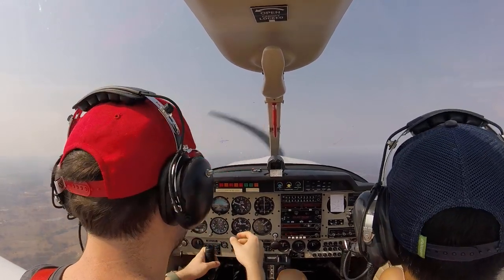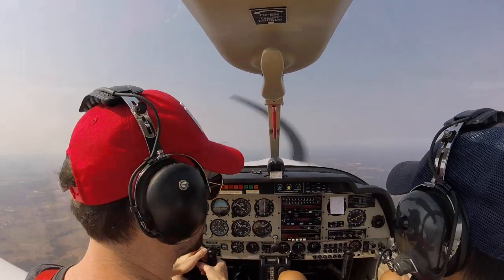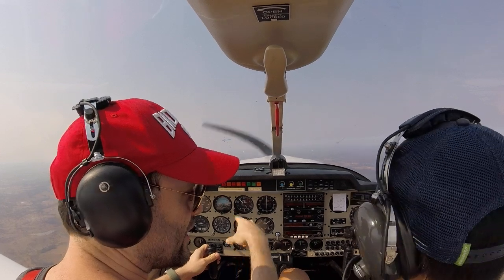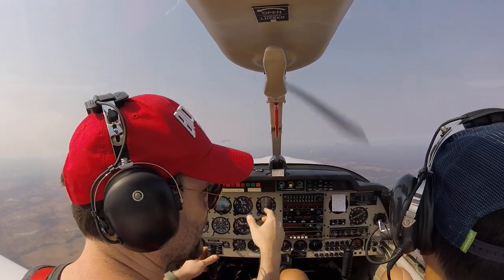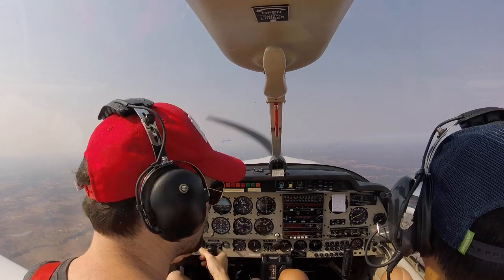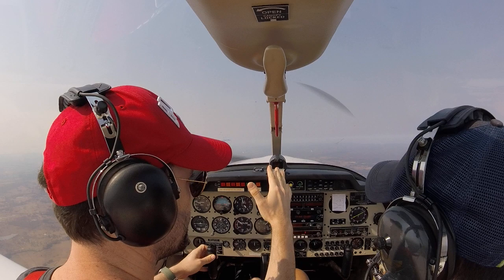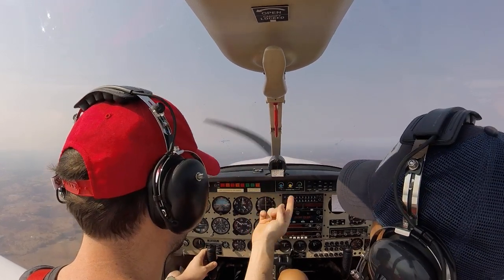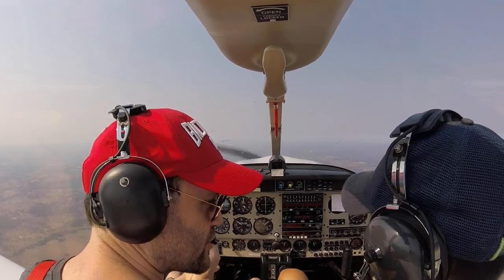And then what I'm gonna do is hard left rudder, which will cause it to flip over a couple times. Wow. And then start spinning to the left. Then we go down to a certain height, and then we stop it. And the way that stopping looks is really crazy. You're spinning really fast, and then all of a sudden you're just pointed at the ground, not spinning anymore. And then you just pull out of it.